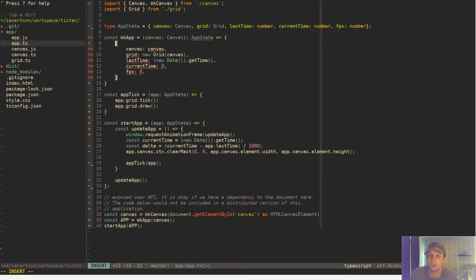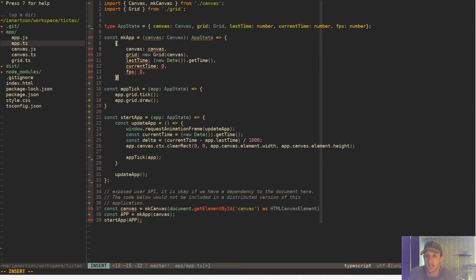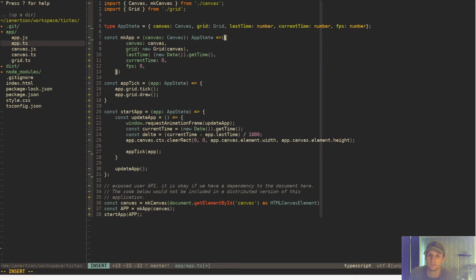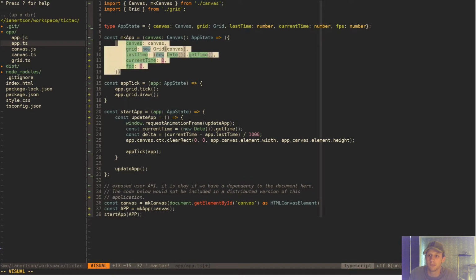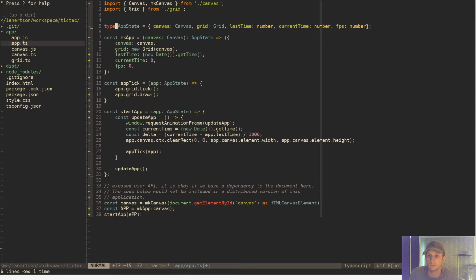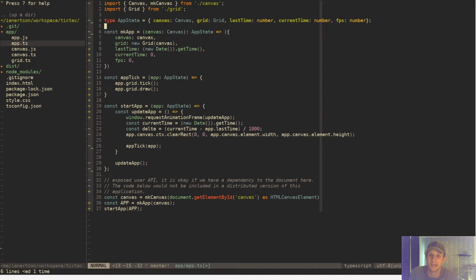We could remove this, and we can just have it return the object like this. And let's make it a bit prettier. There we go. So we got rid of that app class as well.